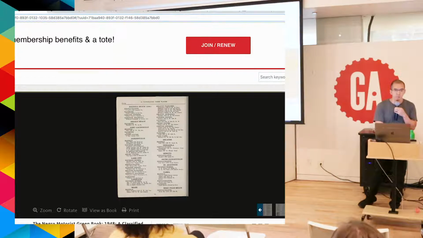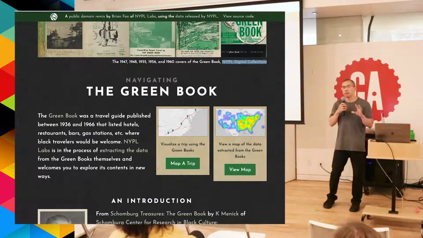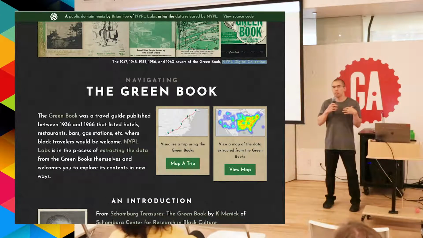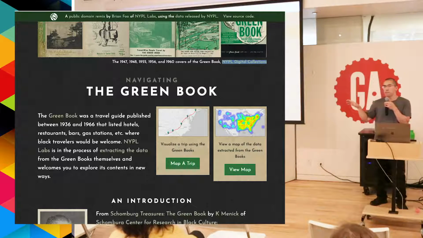So what we did is we extracted the text out of these images, and then we used a mixture of crowdsourcing and some of our data sets to extract the actual place where all these businesses were, which is a little bit difficult because a lot of these addresses no longer exist.